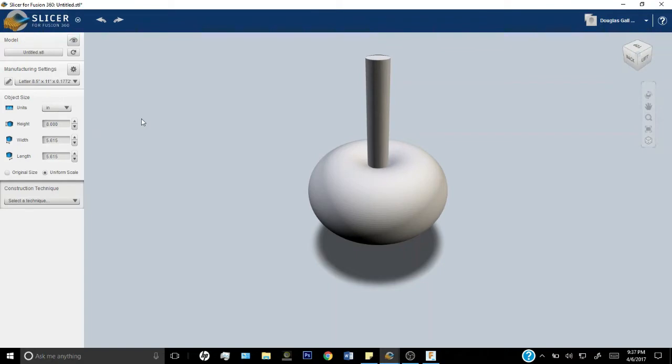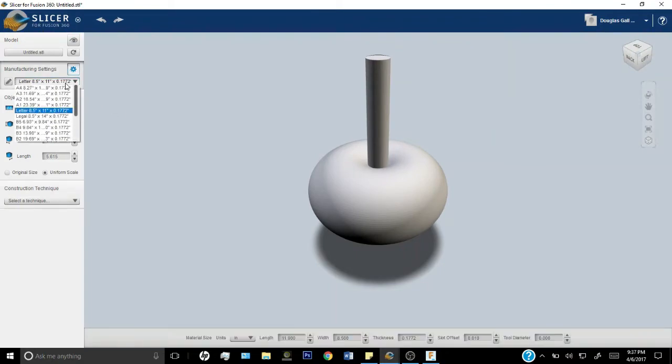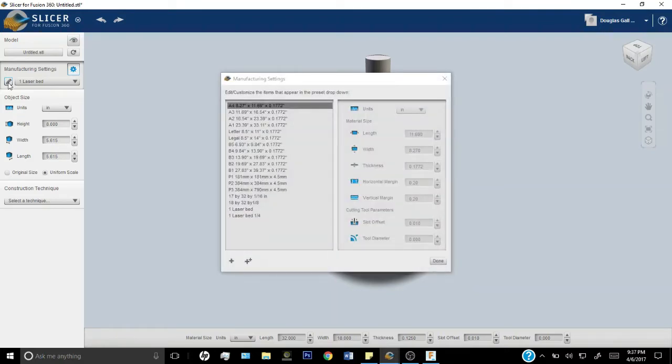You'll have a few different options. Over here, you'll have to choose the size. I would suggest just making it the size of the laser cutter. So I have one called laser bed. In order to make new ones, you just click on the pencil. You go over here, you either hit new or duplicate.